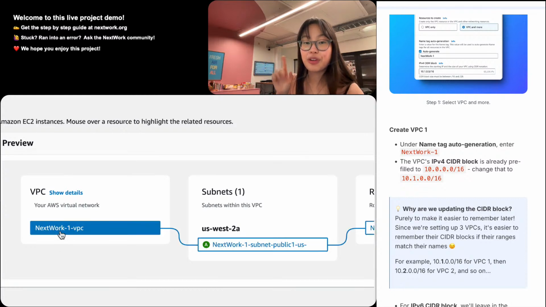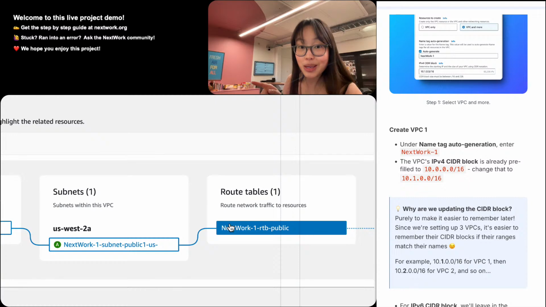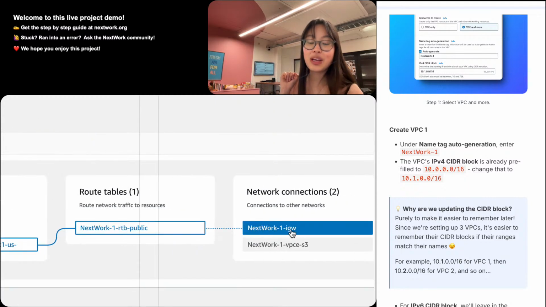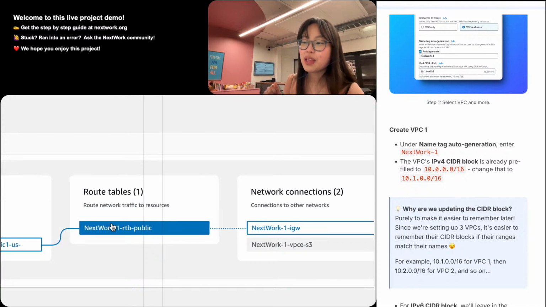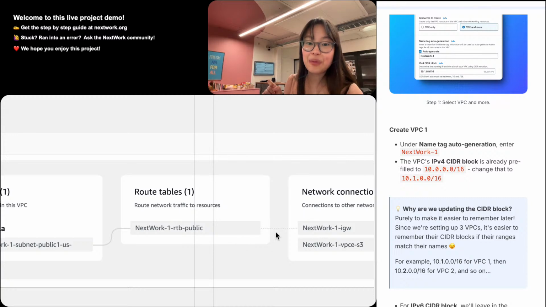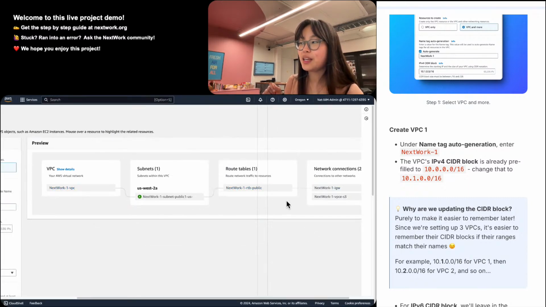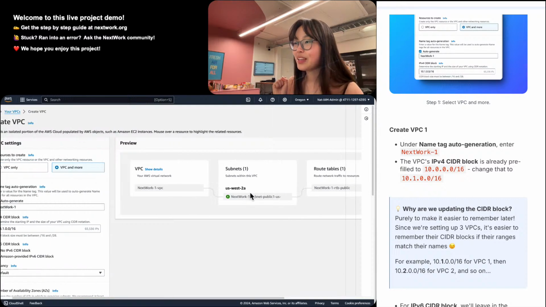So look at this. We're going to be creating a VPC. We're setting up the public subnet. We're setting up a public route table for the subnet. And then there's also an internet gateway that is connected with our route table. So our route table is going to offer our public subnet a route to an internet gateway. Perfect. Which means that resources in our public subnet will be able to access the internet. And, well, most likely accessible by the internet as well, provided that all of the other setup requirements have all been done as well.